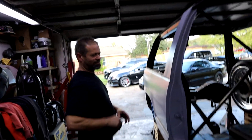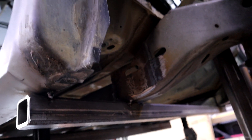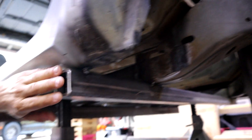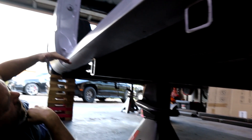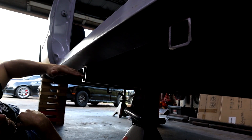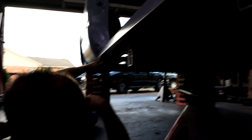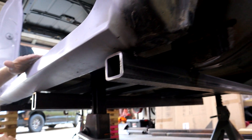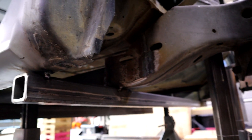We are underneath the Tahoe now — let's show y'all what steps we did underneath to get this done. Basically these rails right here simulate the ground level, so this is level with the bottom of the truck and the ground. As long as we build above it, it can lay flat on the ground. We put these bars in, squared everything level, so we can build on top of it to make sure everything is tucked up inside the truck. We raised the front end up two and a half inches straight up.